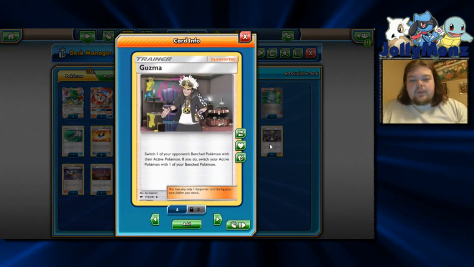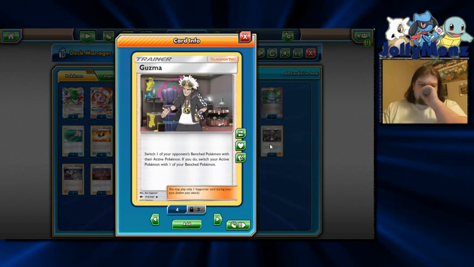We are playing 1 Guzma. Switch one of your opponent's bench Pokemon with their active Pokemon. If you do, switch your active Pokemon with one of your bench Pokemon. Guzma is better than Lysander in this deck because you can have stuff like Volcanion get trapped in the active. And even if you don't need to pull up one of theirs for a knockout, it'll let you get your heavy retreat cost guy out of the active. So, we play Guzma instead of Lysander.